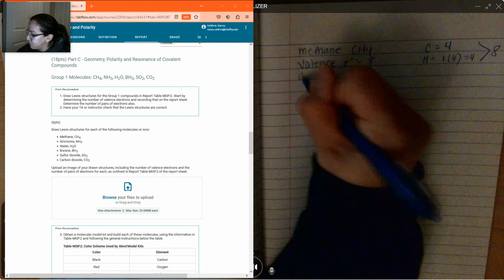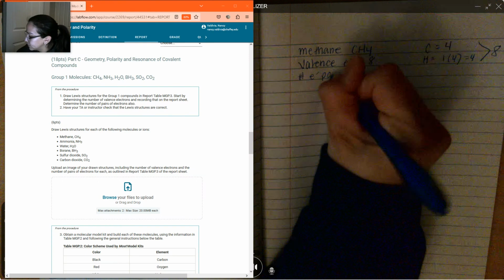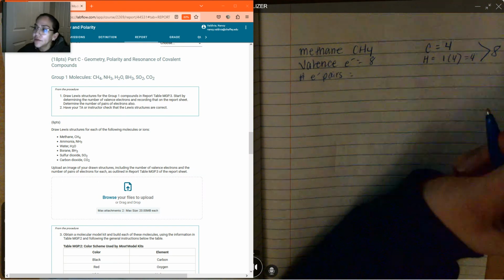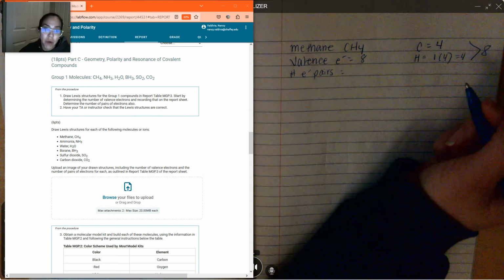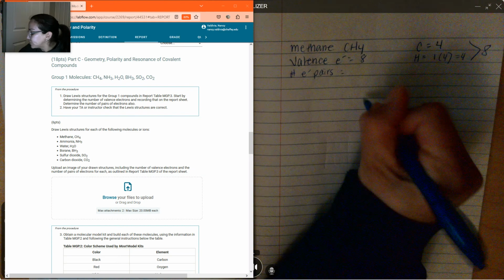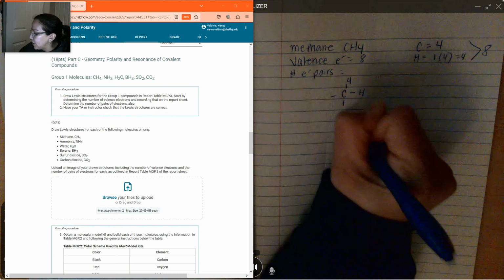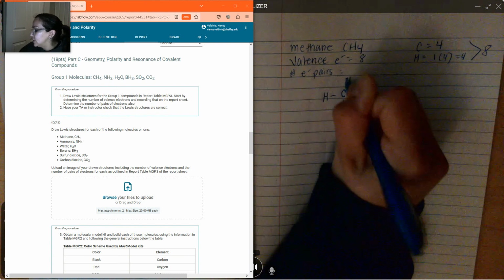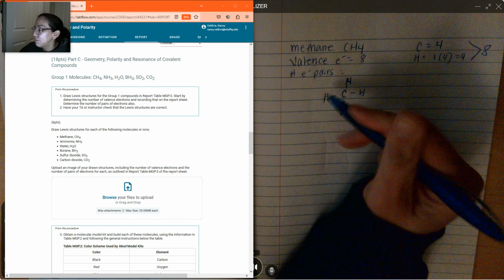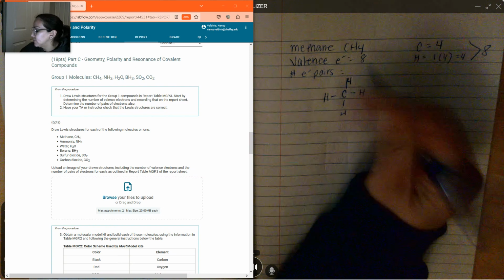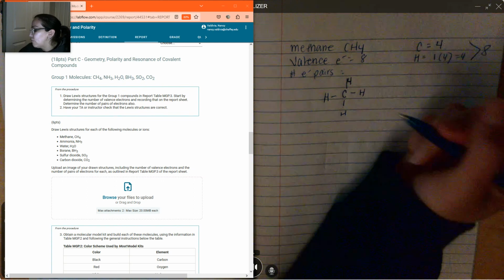The number of electron pairs. Okay, so the number of electron pairs, so we have to actually draw the molecule in order to figure out how many electron pairs there is. So unbonded pairs is most likely it. So I'm going to have carbon. Carbon can make up to 4 bonds, and there is exactly 4 hydrogens. So as I place this, it's 2, 4, 6, 8 electrons, full and completely moved through. So there is 0 lone pairs and there is 4 steric pairs.